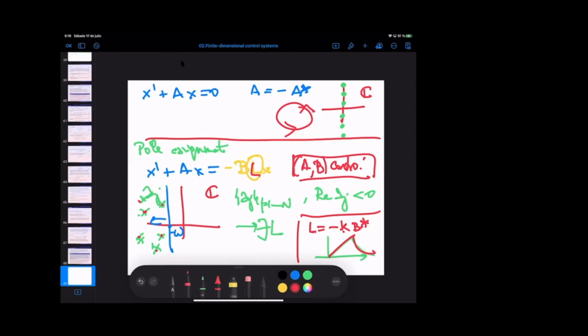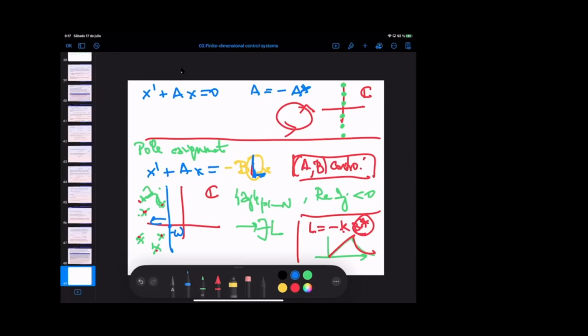Well, of course, there is no contradiction. Why? Because here, when I made the choice of L being minus KB star, I am choosing a very specific class of feedback controls. It was very natural because it's the most obvious choice that makes the feedback system stabilizable. It makes it dissipative, and actually I have proved exponential decay. But when I take L to be minus KB star, I am restricting very significantly the class of operators I am choosing. So this result of saturation for this specific class of operators is very much compatible with the general statement that says that there is such an L that is doing this. Of course, then L will not be of this particular form.